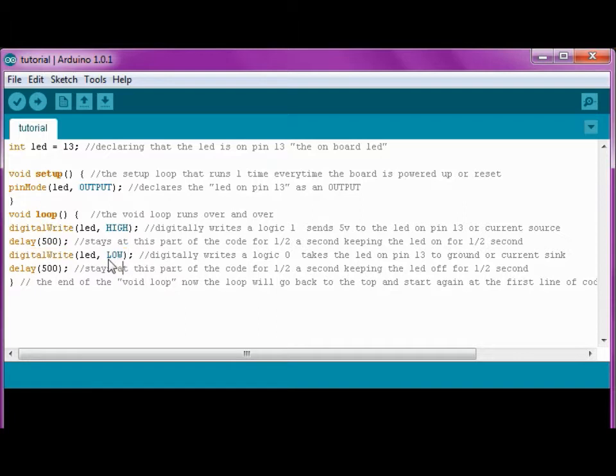Then it's going to turn the LED off. It's going to digitally write a logic 0 and take the LED pin 13 to ground, or if you have the ground of the LED hooked up, you could turn it on that way too. It's just reverse, but that's still more advanced, so we won't go over that. It's just going to pull the 5 volts down to ground. The LED is not going to have any power, it's going to turn off. Then it's going to wait another 500 milliseconds before it'll go to the end and then start over.